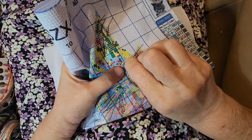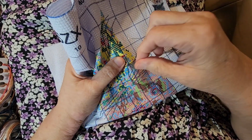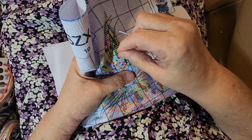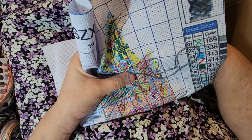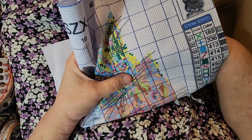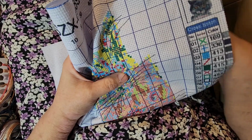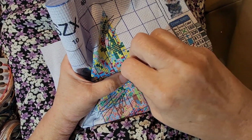I was going to do a drill with me today, but because it's so cloudy, the setup where I have to do the filming for that, I wouldn't be able to get good light. So I'm back here in my recliner doing another stitch with me.